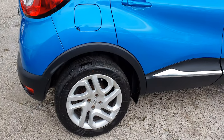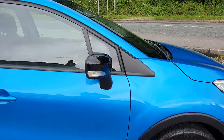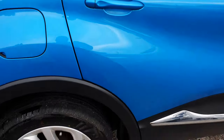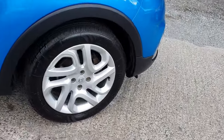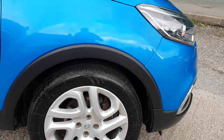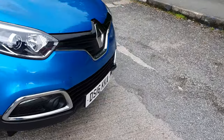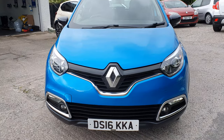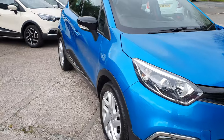Going down the driver's side, all as it should be. Really good condition this. Alloys good, tyres good. There's a little bit of a mark on the front driver's alloy — but really that's the worst of it. A couple of little stone chips on the bonnet. Generally speaking, a very, very tidy, presentable car.